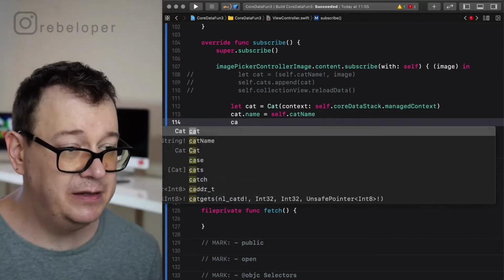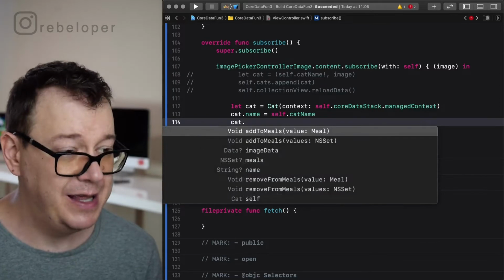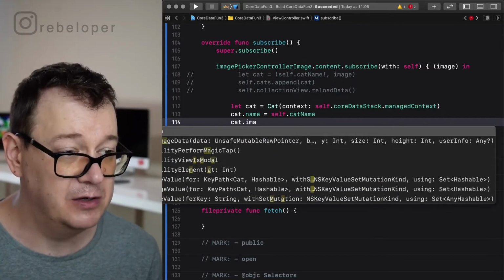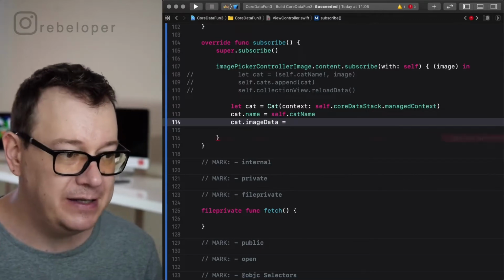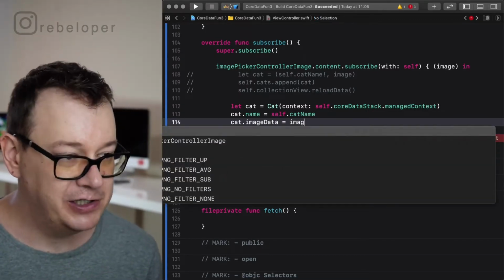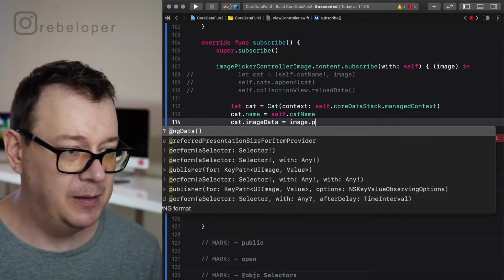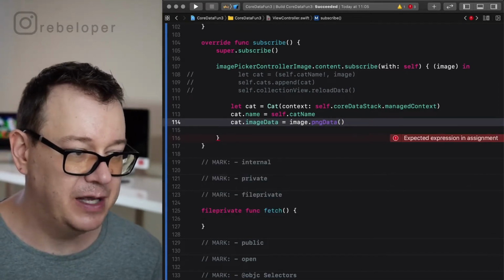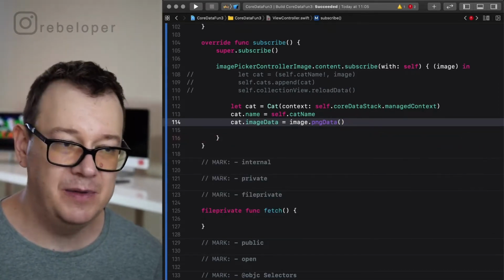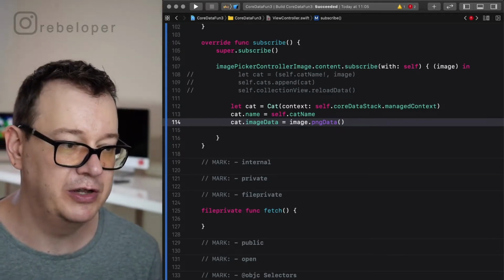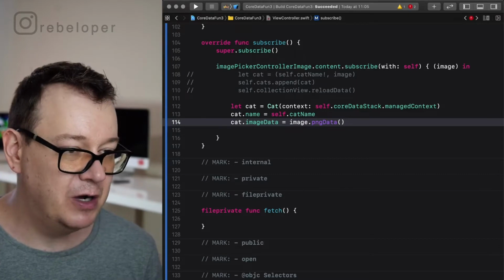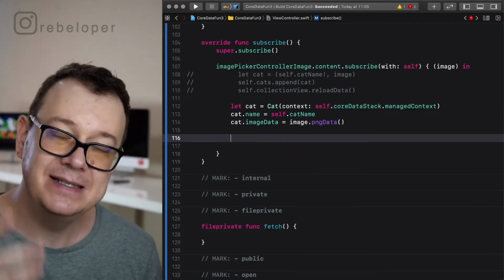And now we need to add our image. So image data, there we go. We can only save image data as binary data, so we need to grab our image and use PNG data. Because image data on the cat is an optional, it's okay to have an optional right over here. Finally, we want to save the context.